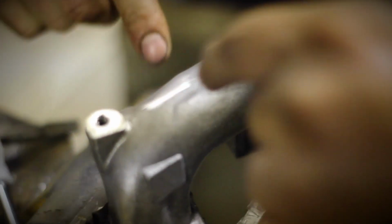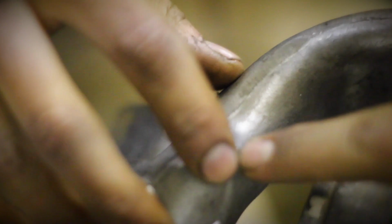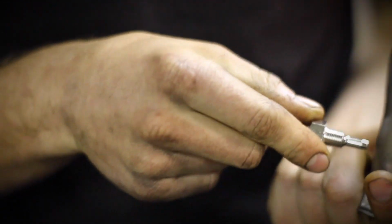So Jerry's debating if he should tap it right there on the seam. Go a little bit to the side, because that will split it. He's debating because since it is a pipe thread, it gradually gets bigger the deeper it goes in. Will it be deep enough? We don't know, so he wanted to put it right here, that way it might crack. The water neck, I'll figure out where it is.